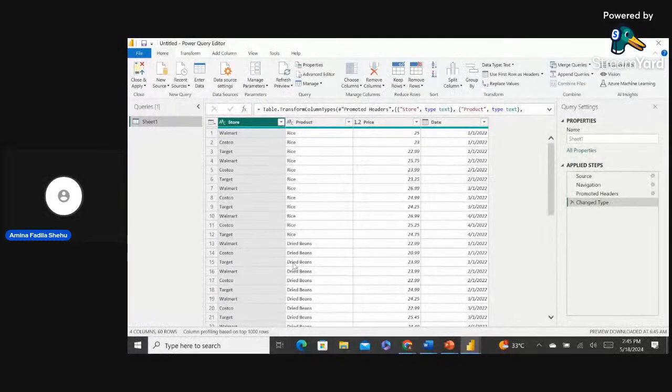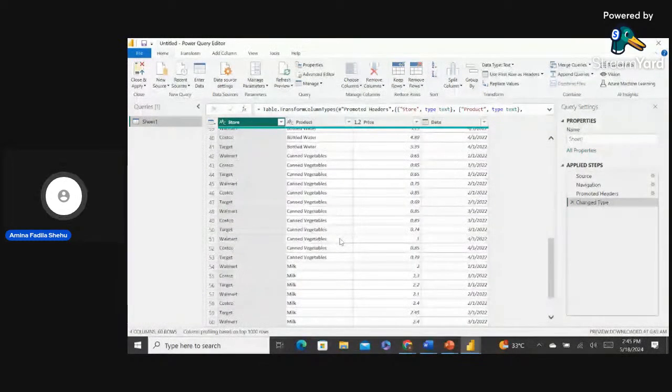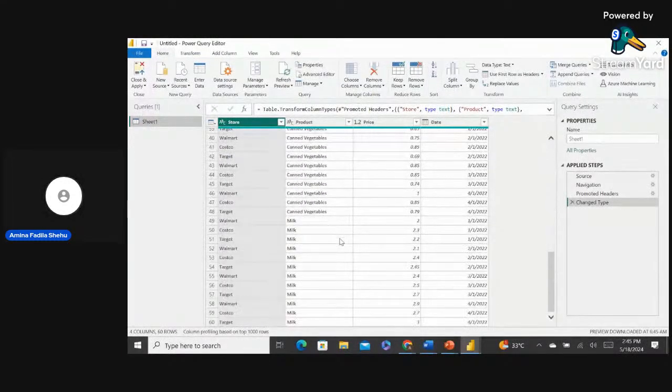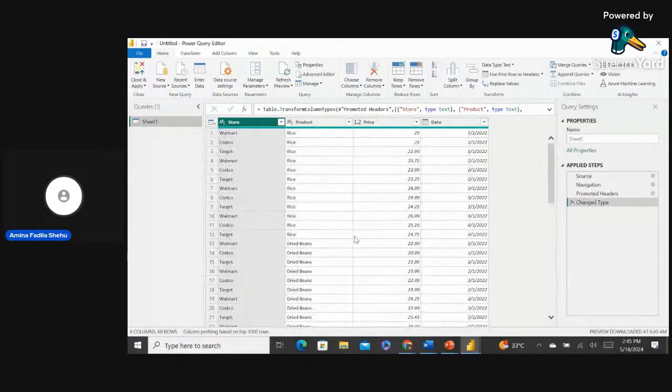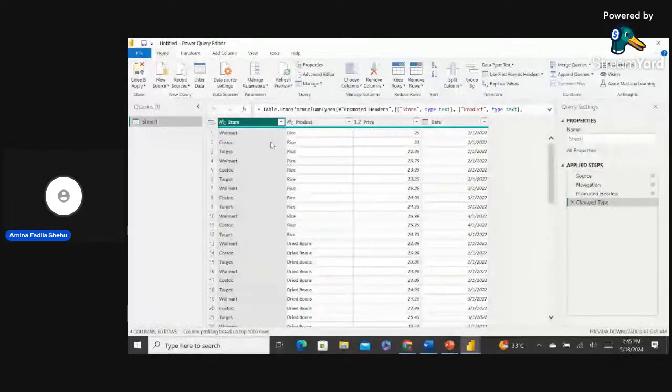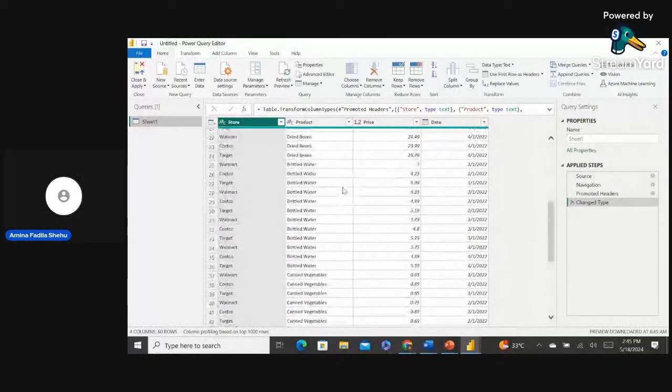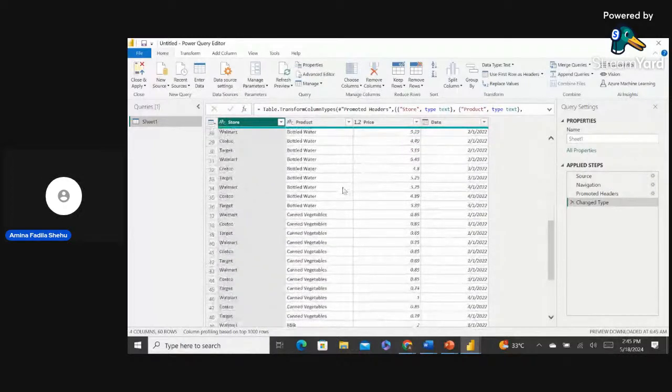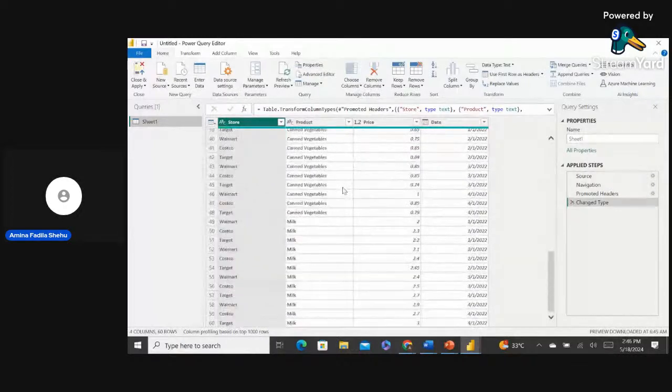The first thing I want to do, this is my data, my table. Okay. I've gone through this and seen that, since we're preparing for the apocalypse, I have stores and some things that I've bought from particular stores. If you look at my data, I've gone to Walmart, Costco, and Target. Okay. And I've been buying things like rice, dried beans, bottled water, canned vegetables, and milk. So the first thing I want to see is which of them is not likely to last me long? Because it's the apocalypse, which of them will spoil on time? I would say milk. Okay.